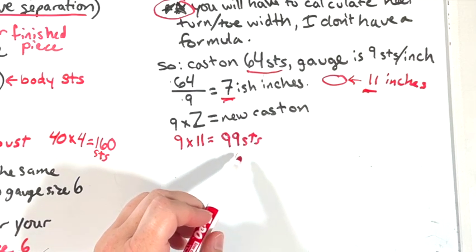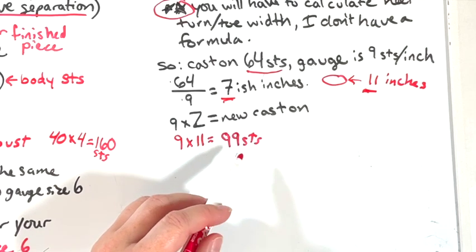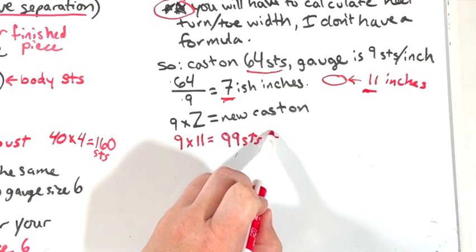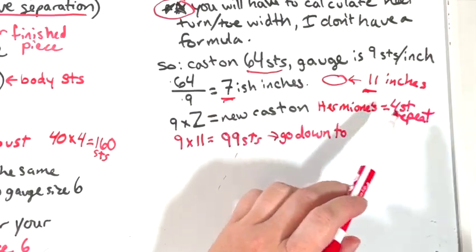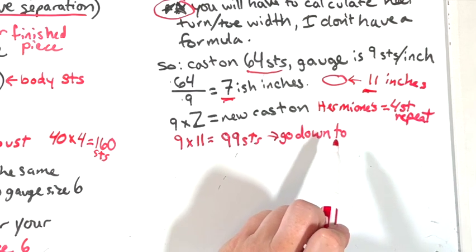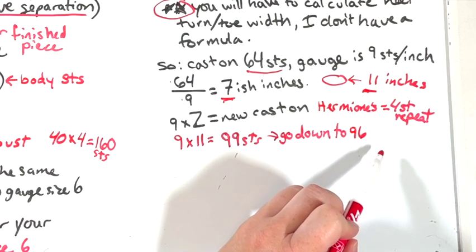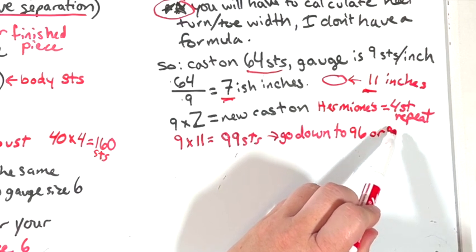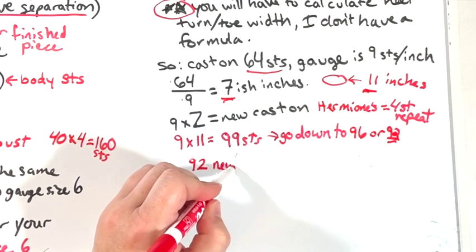However, that is neither even, like it's hard to divide by 2, or for Hermione's, we need a multiple of 4. So Hermione's has a 4 stitch repeat. So I'm going to go down to 96. Or I could, even if I wanted a little more negative ease, I wanted it to really stick on my foot, I'm going to go down to, say, 92. Let's say we pick 92. So 92 is our new cast on.